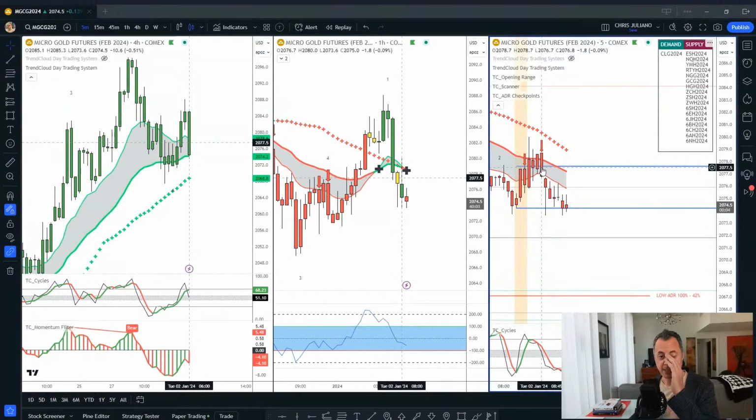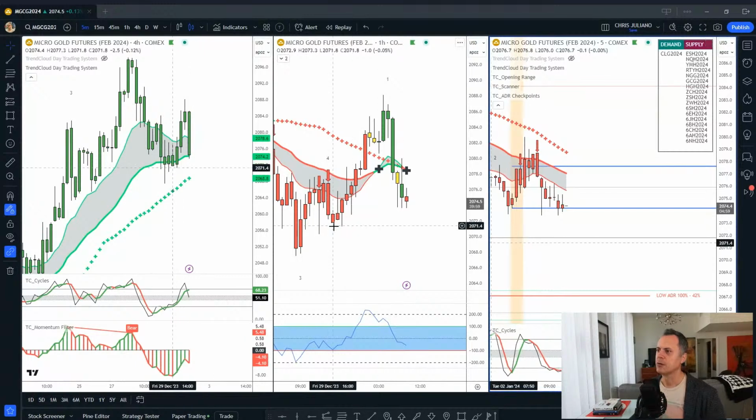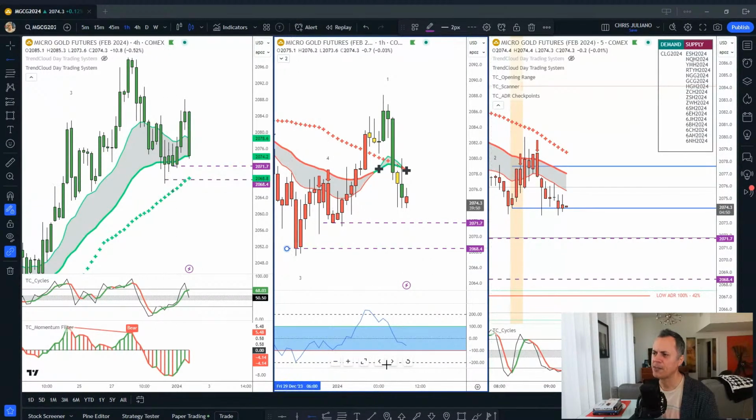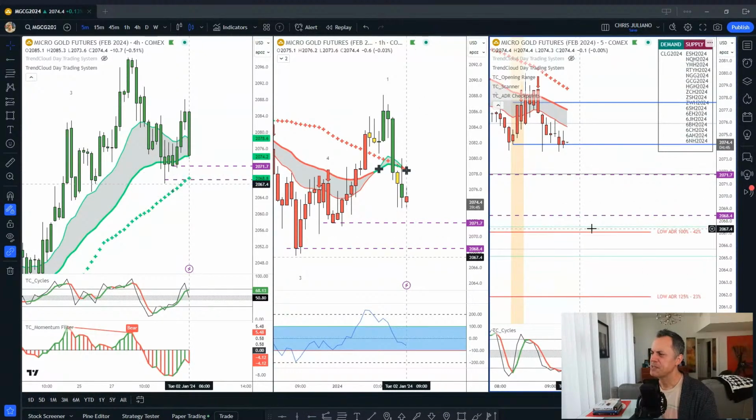Okay. Then after that, we start looking for, you can go to the higher time frame and you can start setting your targets like this, okay, at the end of the swing on the body of those candles. And look at this. Here's that ADR level, that average daily range. Okay, so this is the average daily range of this instrument right on your chart. Okay, let's go out to the 15-minute.